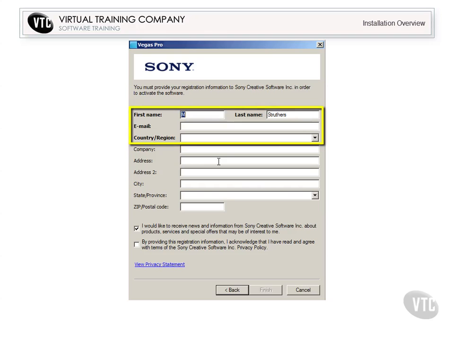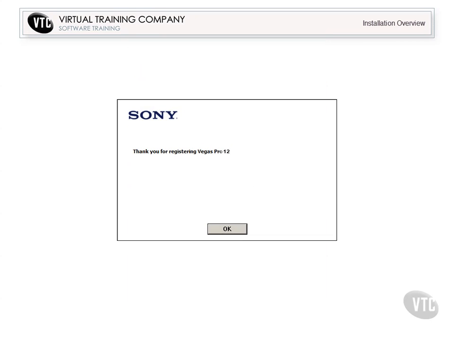All the fields there that are bold are required. The other fields aren't compulsory, so I'll just fill in my email address and the country. There are 2 more checkboxes at the bottom. The top one there, if you check in that, then you are declaring to Sony that you want to periodically receive all news and information from them. Now this might very well be about Vegas Pro, or it might be about partner programs such as SoundForge or DVD Architect. Now I'll leave that unchecked, and the second option checkbox, well, that is just acknowledging that I have read and agreed with the terms laid down by Sony Creative Software. So I'll click Finish, and we get this splash screen now from Sony thanking us for registering Vegas Pro 12.